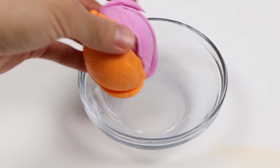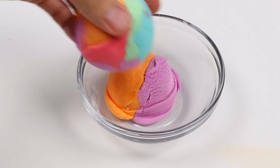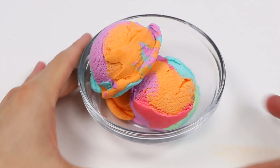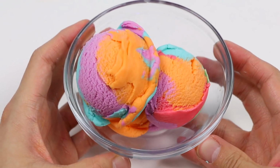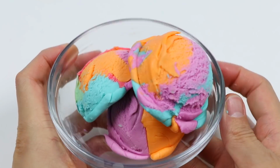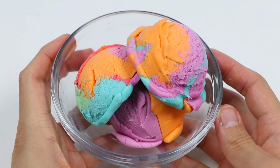Okay, now let's put all the scoops we made into a bowl. Isn't this amazing? Here's a triple scoop of ice cream in a bowl. Now that's a lot of ice cream. Not sure if I can finish all of that. Who am I kidding? I definitely can.